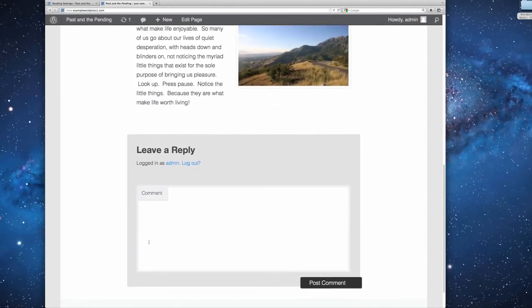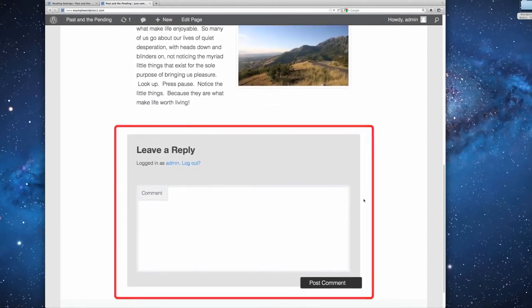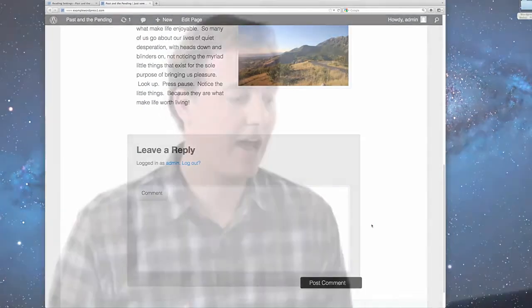There's just one thing that we need to change, and that's the comments here. This is something a lot of people call and ask us about. How do I get comments off of my WordPress web pages? Comments aren't bad. They're good, and they help you engage with your audience. But for a static page, it kind of makes it look like a blog, and we don't really want comments on our static page.